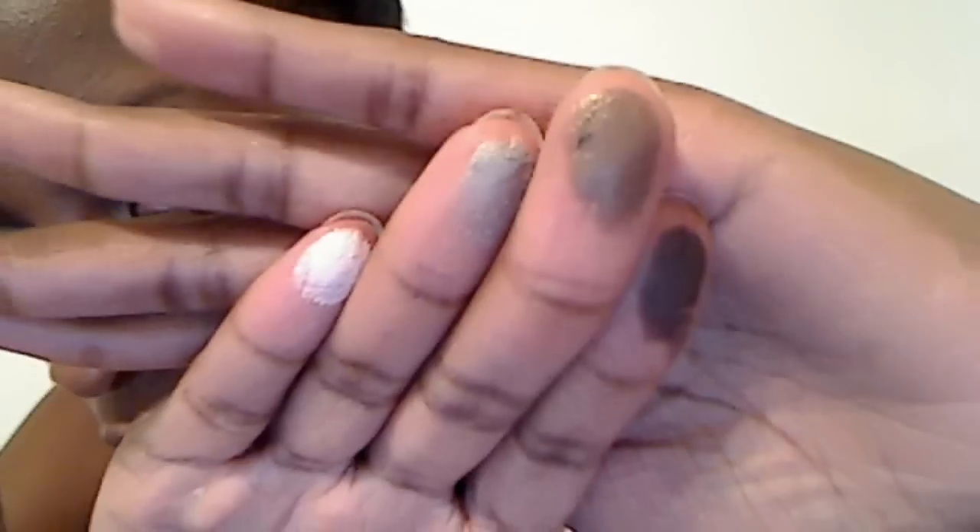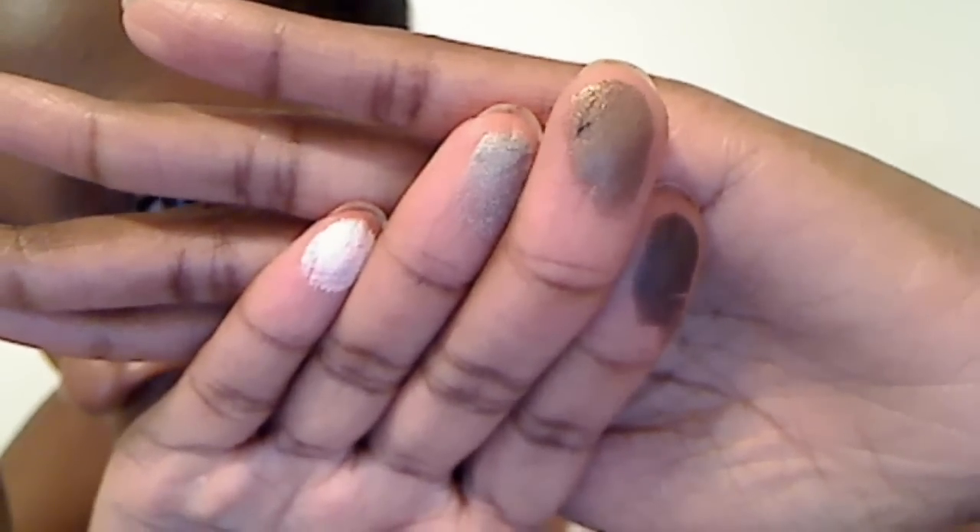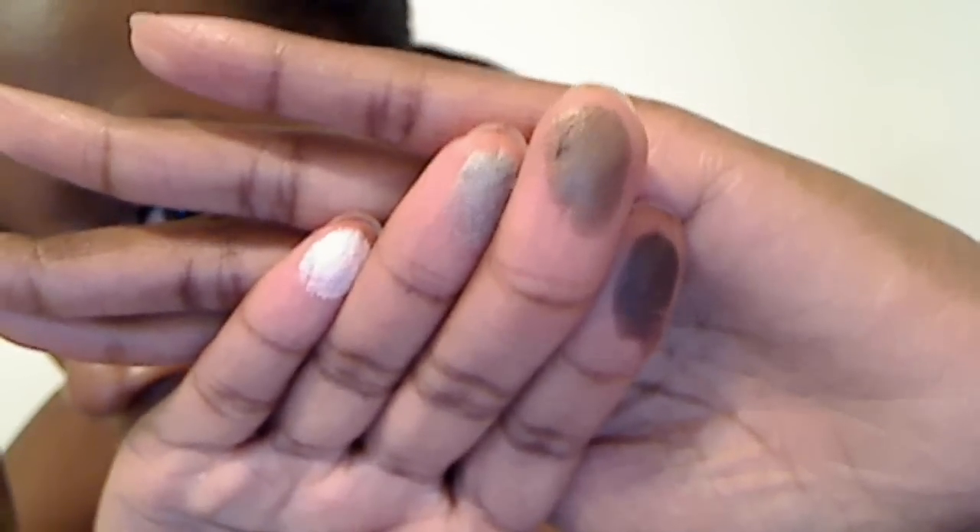Hopefully that's focusing — yeah, those are all four colors side by side. It's not picking up the shimmer in all of them, but trust me, they all have shimmer in them. I'm wearing the quad right now, so I'm going to come closer up to the camera. I'm wearing all four colors from the quad. Hopefully you can see over the false eyelashes — even without me leaning toward the camera, you can see a little bit of shimmer on my eyes, but it's not a whole lot. You get to see the effect once you use multiple colors together.